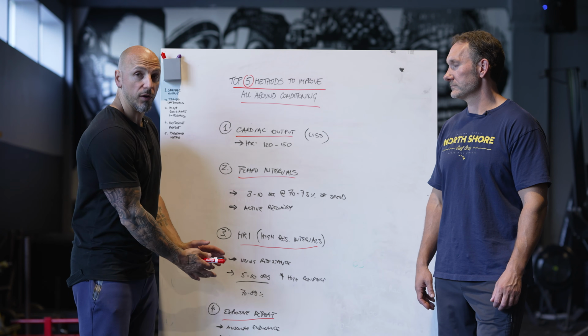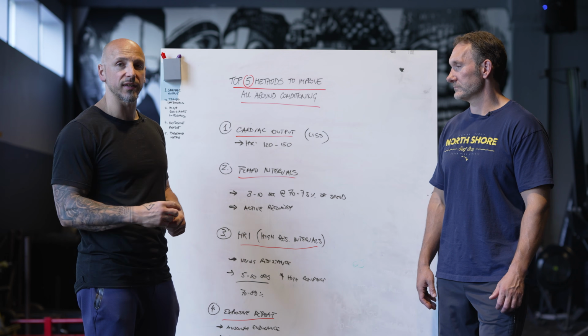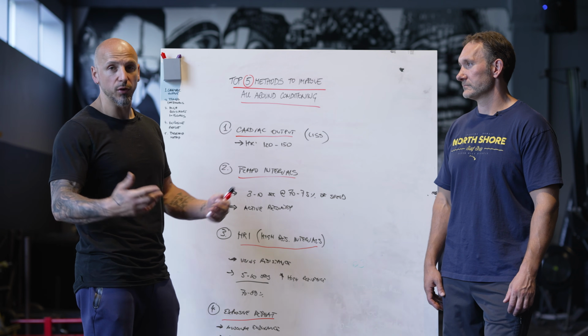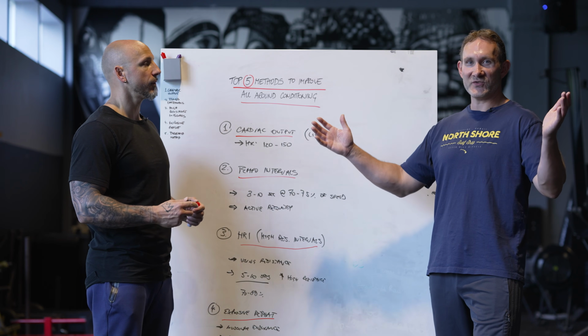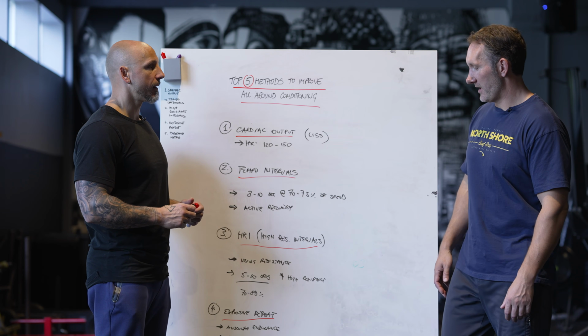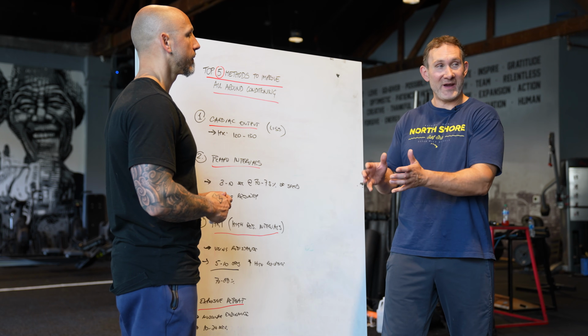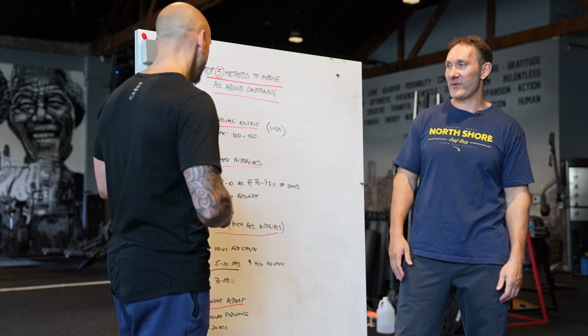You can start with lower sets here, but just make sure it's great form, and then you build it up over time, and you will be not only conditioned, but conditioned under duress and still be able to have quality movement. Exactly. You can start as few as 4 to 6 sets. You can work all the way up to 10, 12, sometimes more over time. But I would tend to start adding more time per set or per rep, and then decreasing rest intervals before I went above too many sets.